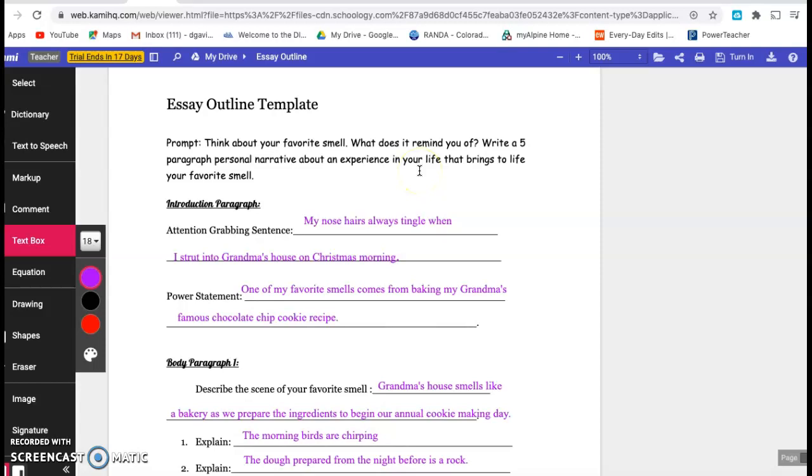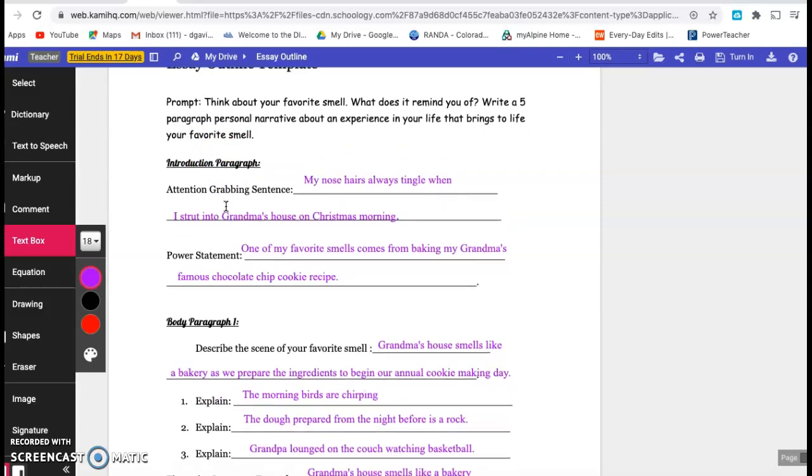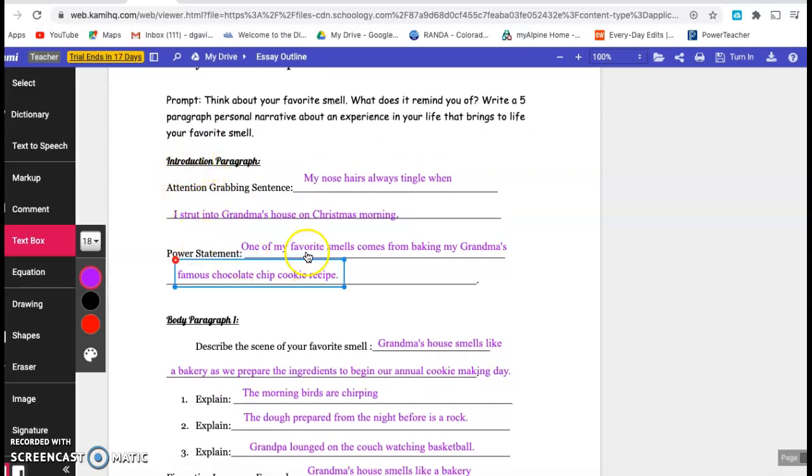Okay, it has to revolve around that key point, your favorite smell. You will see as I go throughout. Okay, here is the plan for your introduction paragraph. To start off, I need an attention grabber, something that makes the reader want to continue reading my essay. If you have a good, strong first sentence here that is interesting, the reader is more likely to engage in the rest of your essay.